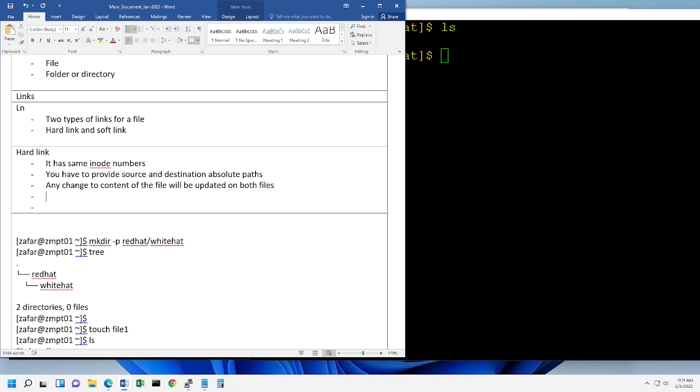And so hard link files are essentially duplicates of each other.